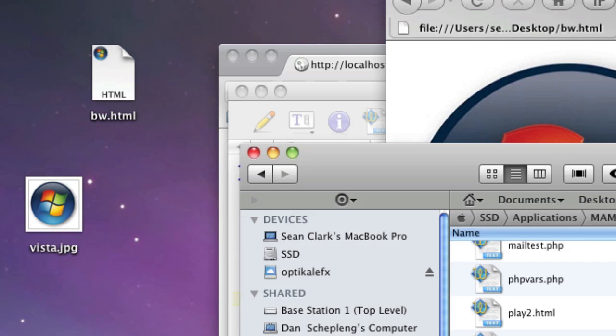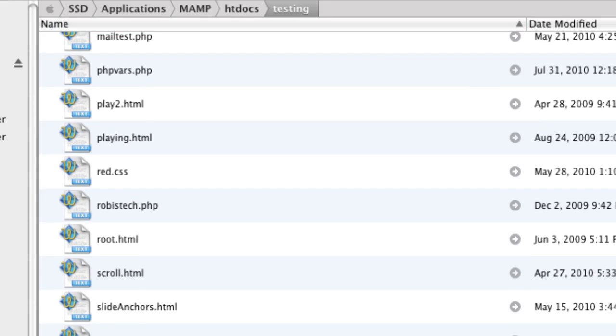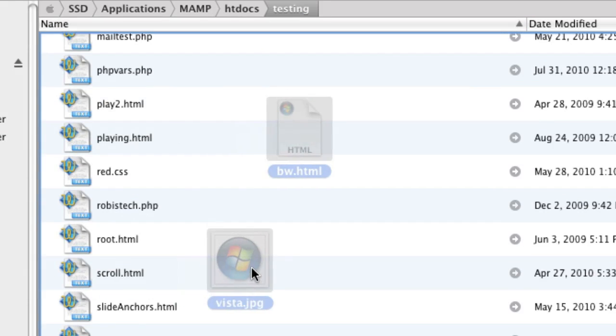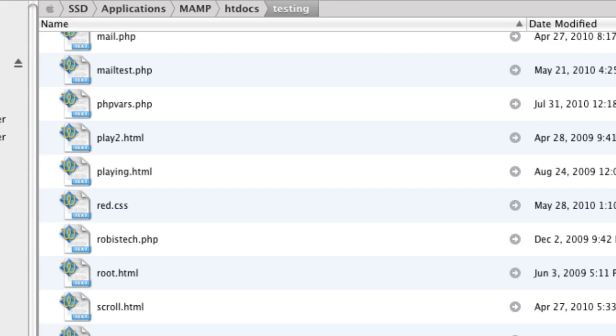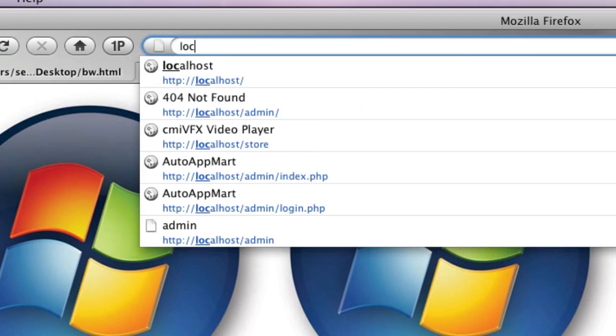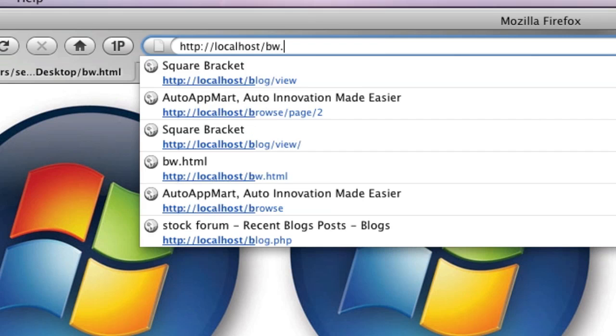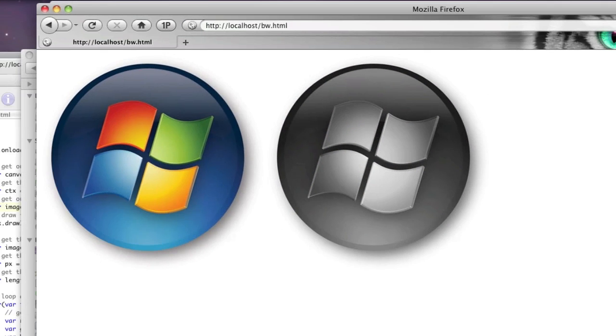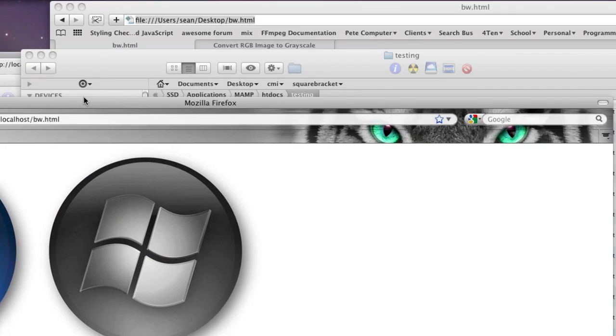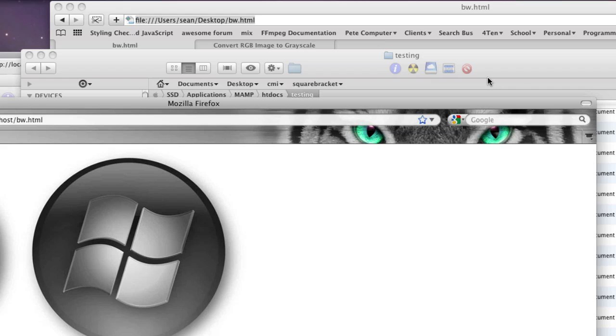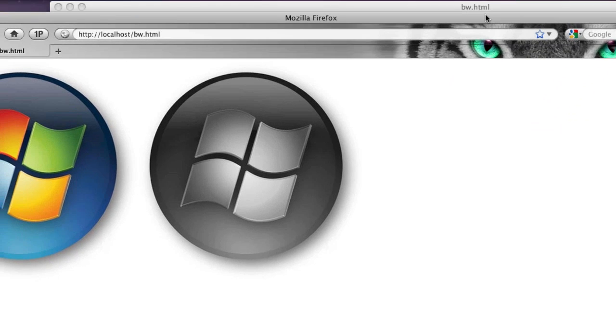So I have a web server running on here, so we're going to take both of these files and throw them onto my web server, which is using MAMP right now. So if we change this to localhost/bw.html, now it works with no security error. Because now that I'm on a web server, the index file and the image are on the same domain. For some reason, on my computer, they're not the same domain. So there you go. Using a pixel formula, we have converted an image to black and white.